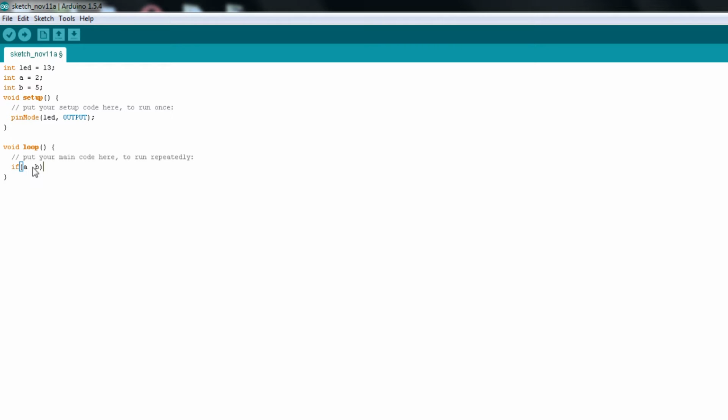We're going to have our closing parenthesis, of course, so we have our two values here. And then we have an open curly brace and a closing curly brace, and our code goes inside here. So we have two things that we're comparing. This is our test, and if our test is true, we're going to run a piece of code inside this statement. So let's go ahead and write that real quick.